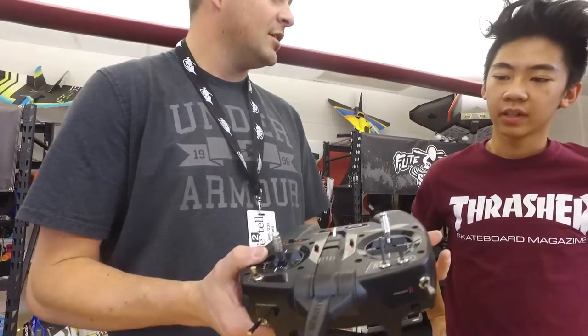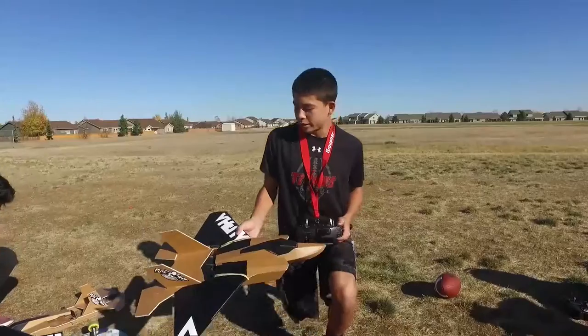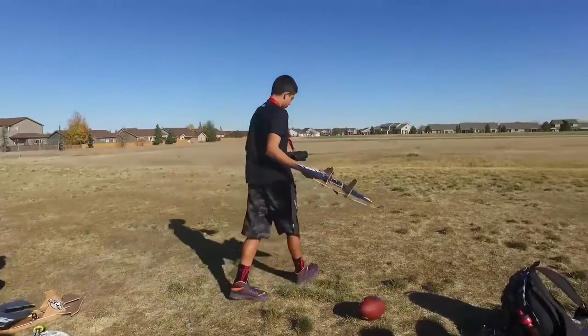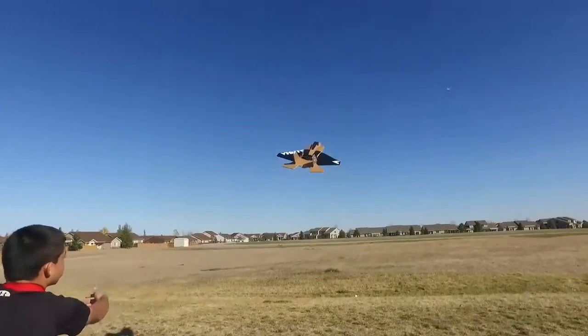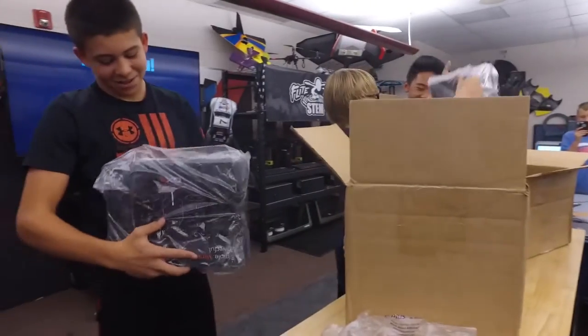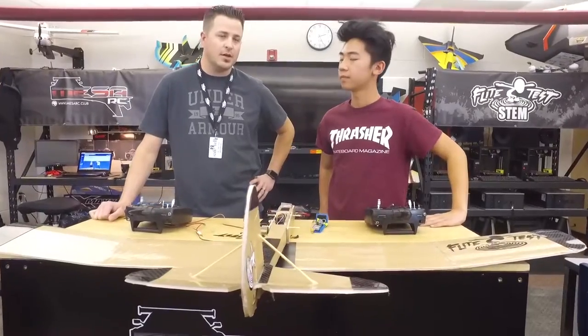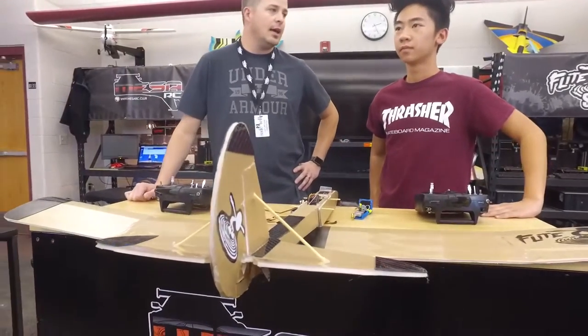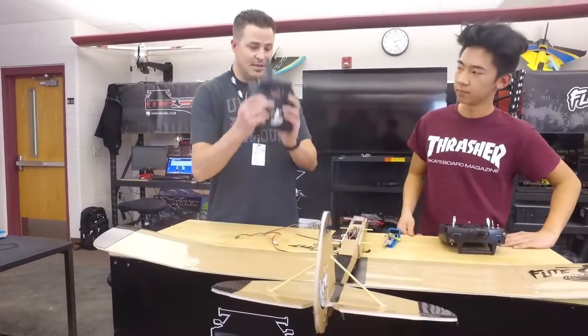And why did we get these? Because me, Jaden, and Cody, we made three planes. We called it Triad. And that was Fly Test's test for us. And we completed their test, and they gave us this as a gift. We've been using it ever since. And what we've been using before has been a combination of DX5s and DX6s. But for us, we're kind of liking this now.